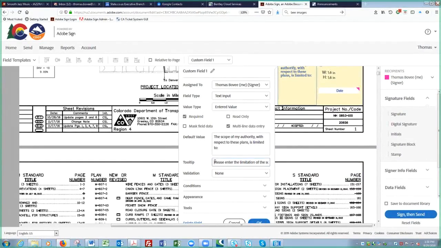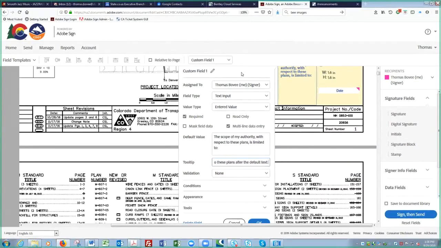So they'll get a little message that says, please enter the limitation of the scope of your authority with respect to this project after the default text. That even tells them what they have to do. Enter what the scope of your limitation is for your engineering license, or what are you certifying here? Type it after the words is limited to. All of this kind of assistance helps someone not familiar with the process fill it out correctly.